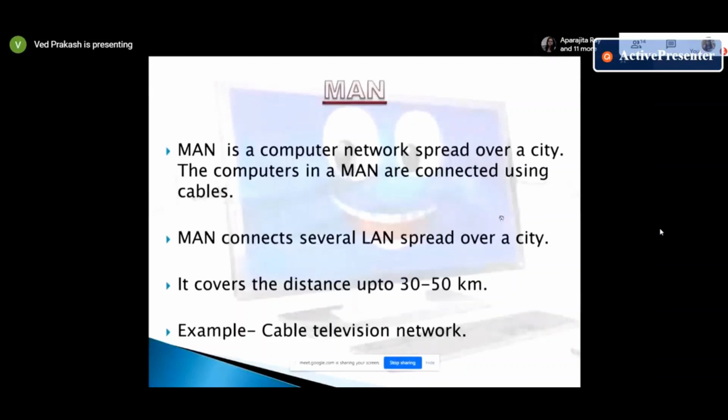They will provide you one modem and one special plug. In the same plug, you can connect your TV, and from the same plug you can connect your laptop or computer. Using the same complete cable, they provide this internet facility, or sometimes even an intranet. That one is MAN, sorry, not WAN.